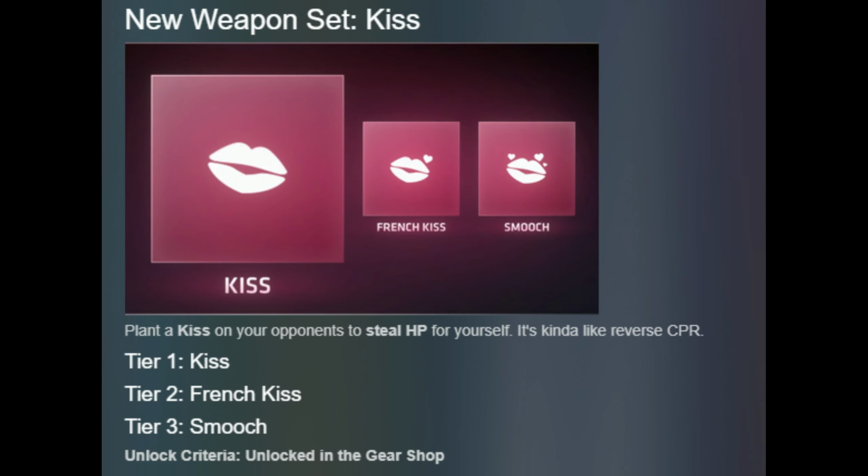Next up, we have Kiss. Plant a kiss on your opponent to steal HP for yourself. It's kind of like reverse CPR. And it has 3 tiers. Tier 1, Kiss. Tier 2, French Kiss. Tier 3, Smooch. The unlock criteria, it is unlocked in the gear shop.